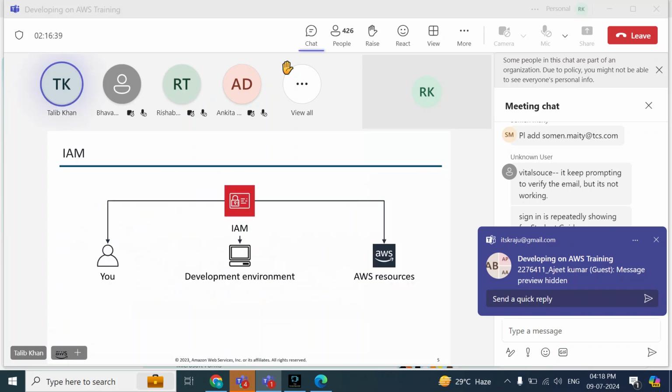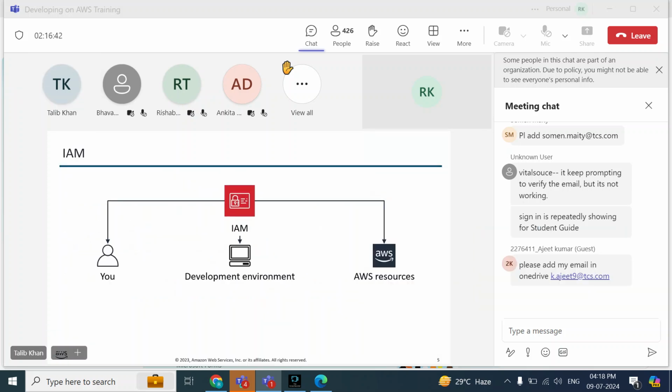Now let's have an IAM recap. IAM is basically Identity and Access Management. It is an AWS service that gives you the access to control authentication and authorization, that is, to let users use your resources or grant permissions securely. You use IAM to control who can use your resources, and sometimes your application requires some permissions in your development environment.